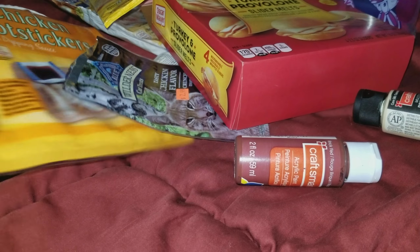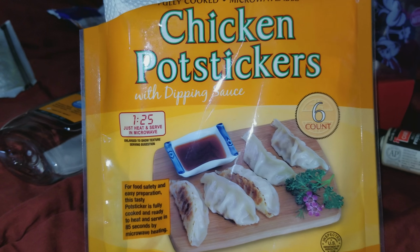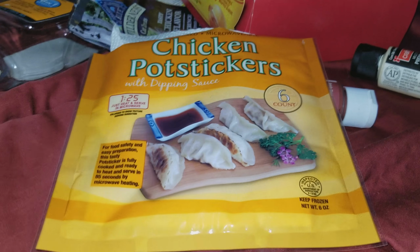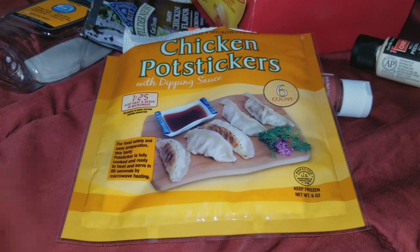Okay. So these were chicken pot stickers from the Dollar Tree. These were very good to me. Only six of them came in here, but it was very cute and tasty. I microwaved them first just to get it started. I have a habit of doing that. When something's frozen, I kind of defrost it or pre-cook it in the microwave, and then I throw it in the oven or the pan, wherever it needs to go next.